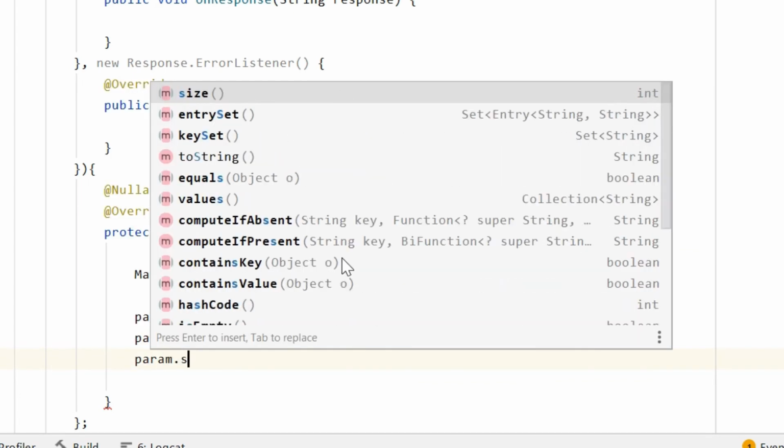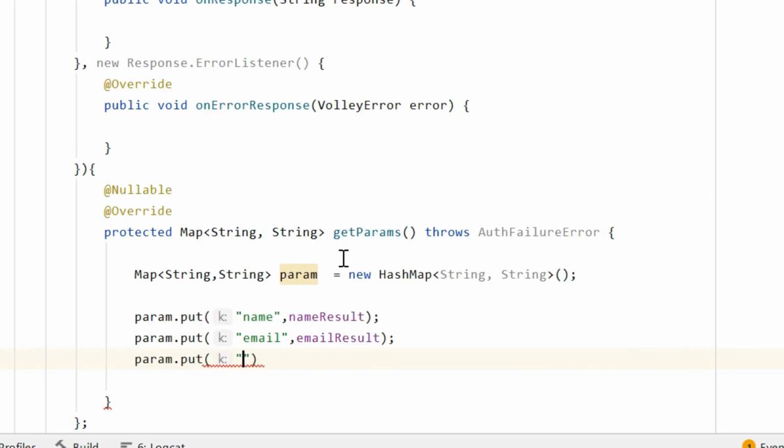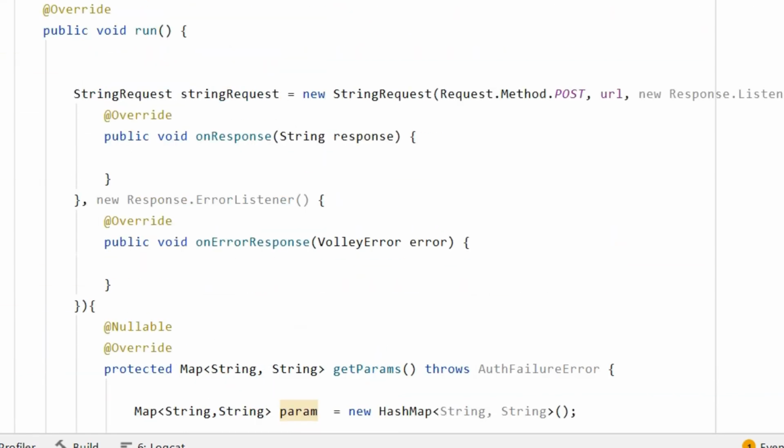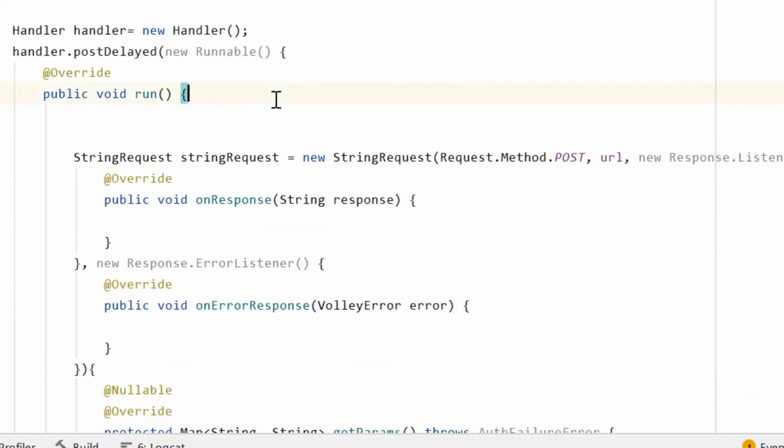And then after that param.put, and this time you have to go for message, and the message will be, so just let me create it just above here.